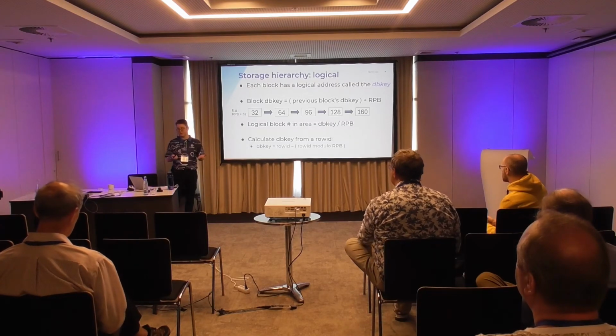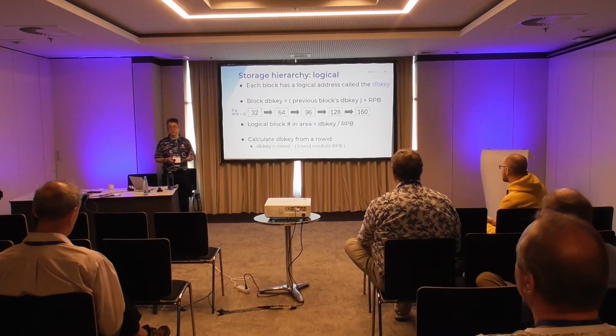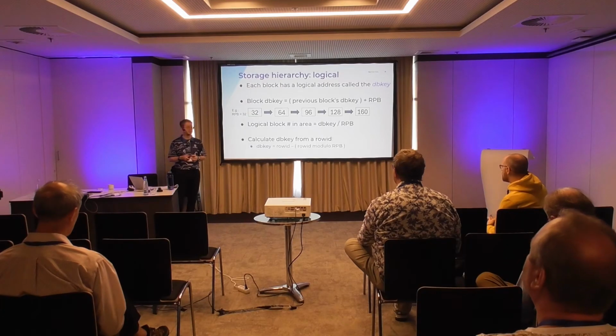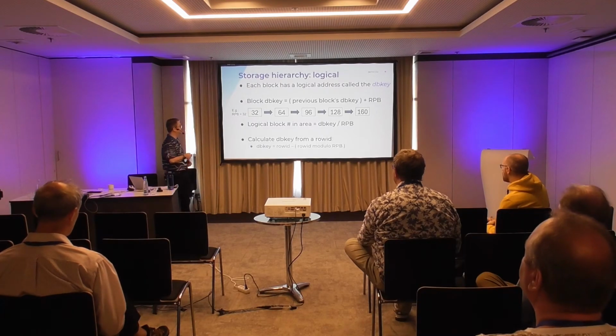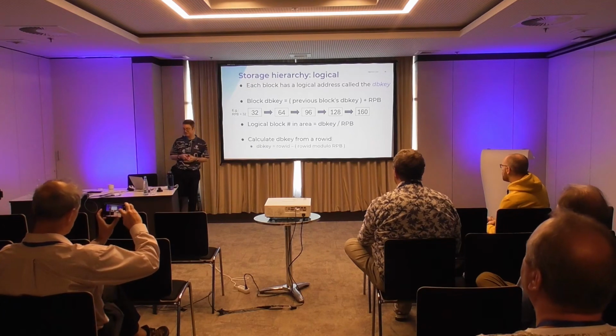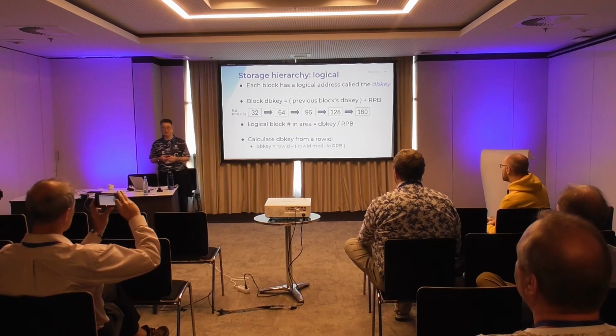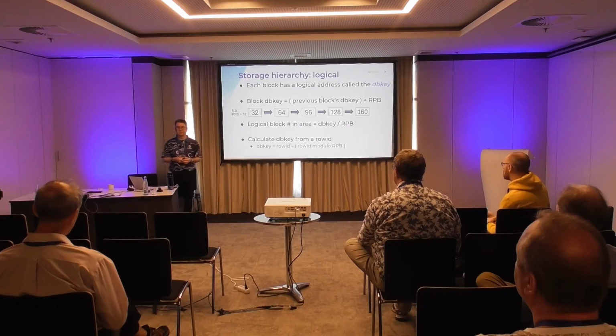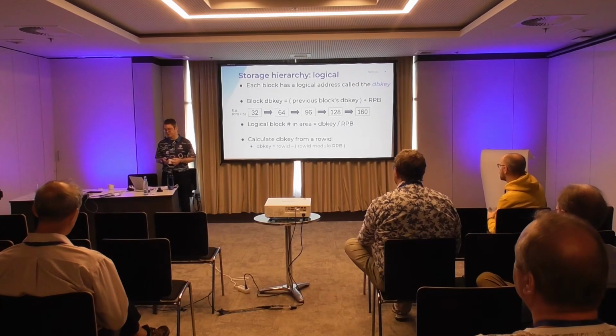You can also use this feature to calculate the logical block number of a block by dividing DB key by RPB. So for example, 128 divided by 32 is 4, and that's the 4th block in the area. Also, if you know the row ID of a record fragment in a block, you can derive its DB key just by zeroing out the low order bits. So algebraically, it looks like db key equals row ID minus row ID modulo RPB.